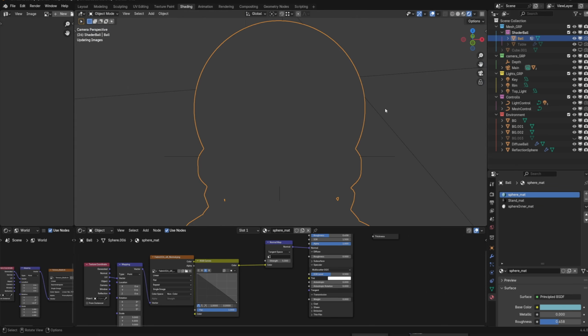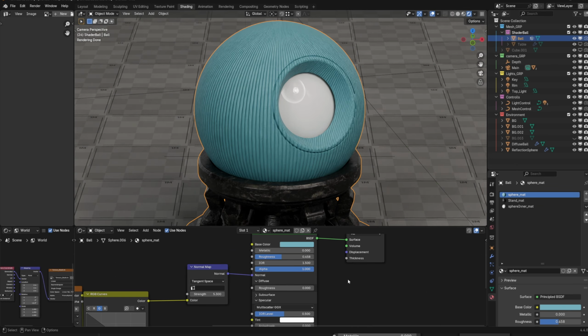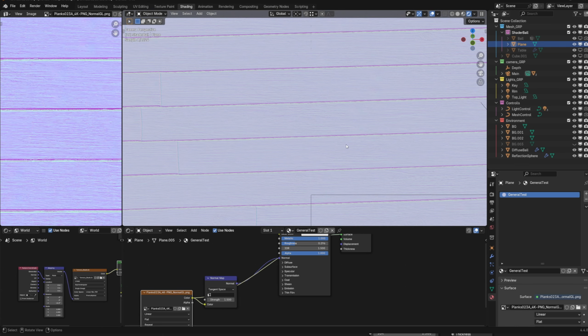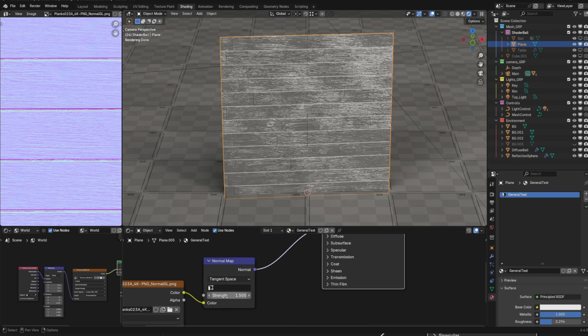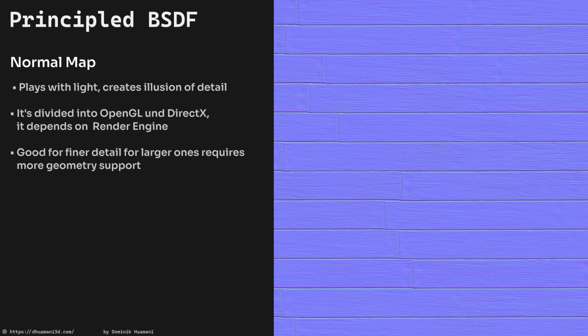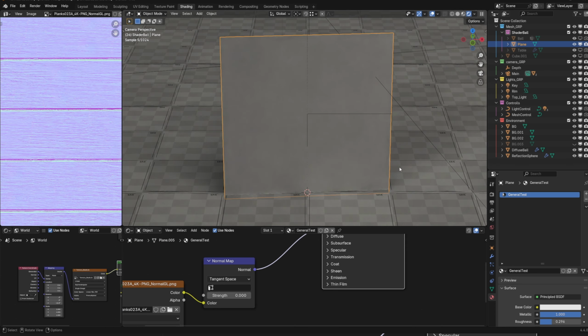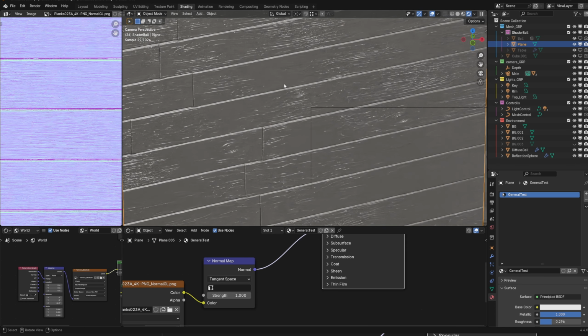Normals add detail to a surface, but it's not real geometry, it's just a light trick. A normal map just alters how light reflects off the surface to fake the detail. That means that from the front it looks like the detail is there, but if you look from the side, you'll see it's actually just a flat plane, or whatever was originally there.